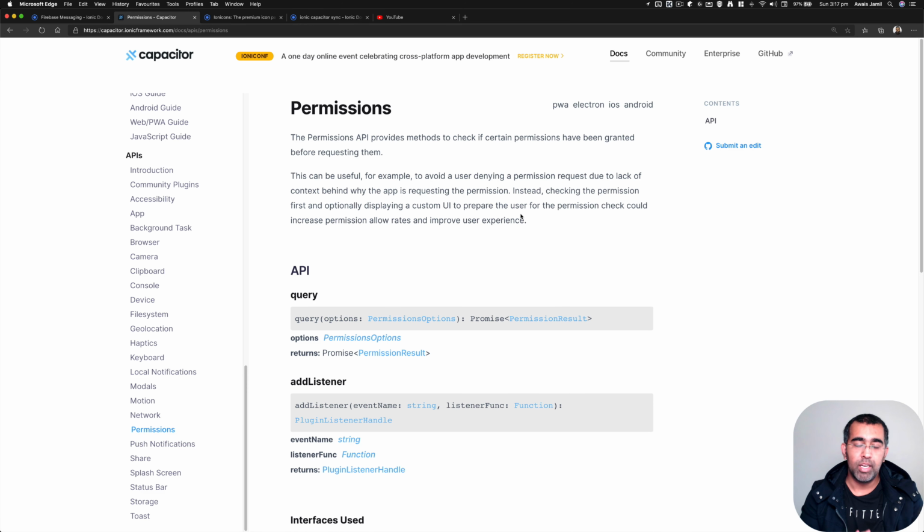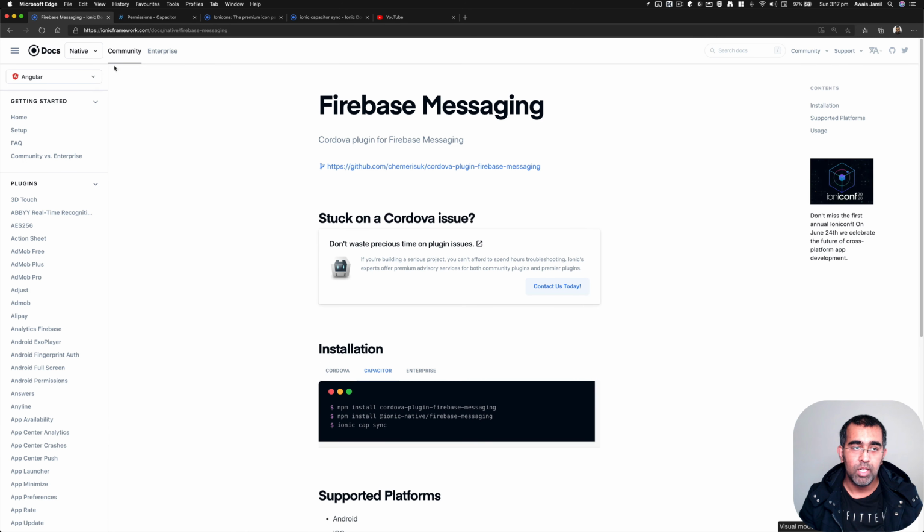So I would highly recommend going to the Capacitor API, and also for your community-based plugins available in the Ionic Native wrapper, which are mostly Cordova-based plugins, but they're really good. It has a vast community and it's been there for a while, so you're going to find a lot more plugins there instead of just sticking to Capacitor.